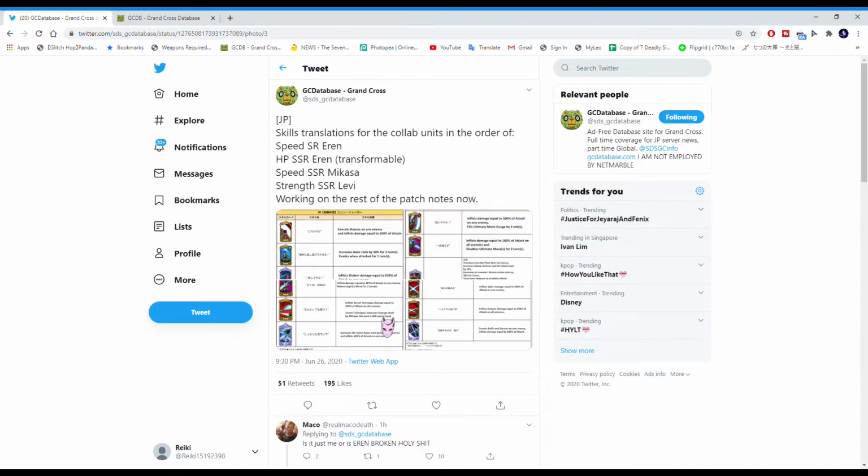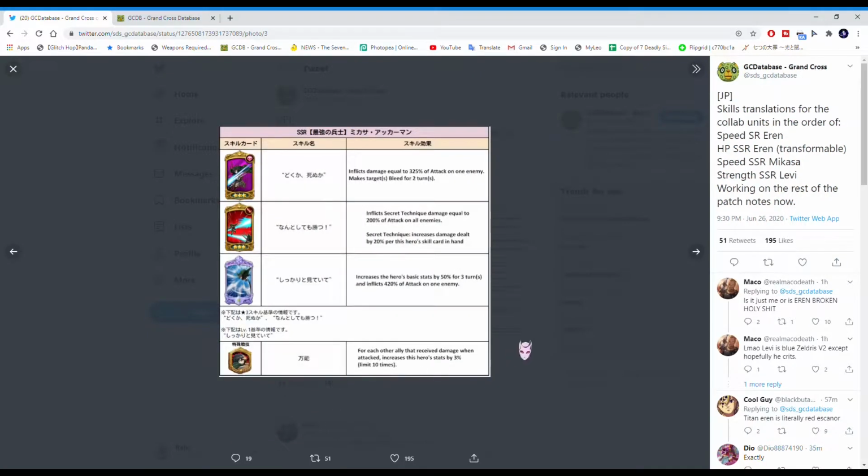Let's go to my girl Mikasa. Okay, first of all, her first card inflicts bleed. Inflicts damage equal to 325% of attack on one enemy and makes the target bleed for 2 turns. So this is the exact same card as Green Jericho, the SSR Jericho. It's the same bleed card, so yeah, that's that.